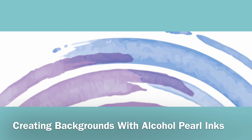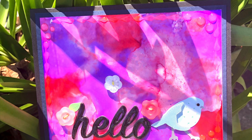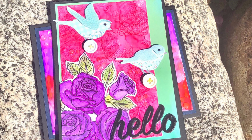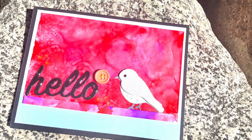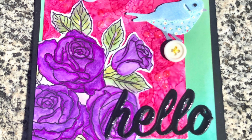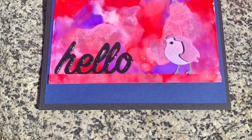Today I wanted to play with what I think everyone wanted to play with when they saw Creativation. These are the alcohol pearls. I was so excited when I saw these on Tim Holtz, showing his thing and doing it all cool and awesome. And I was like, oh my God, I need those in my life. I bought them because I wanted to try them out. Yeah, sure, I have all the alcohol inks in the world, but I needed these pearls. And I will have to say, you need these pearls.